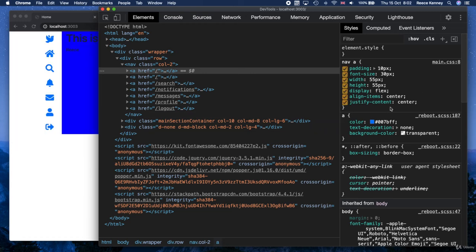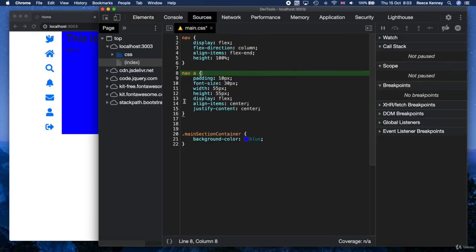Now, it's hard to tell what it's done, but if I get rid of display flex, you'll see it. If I get rid of display flex, you'll see that they're all shifted all over the place. Look at the magnifying glass where it is in the box. Now, they're not quite in the center, but if I enable display flex again, it applies these two lines, and you can see they are centered. If I hover over each one, you'll see the icons are in the middle. Okay? So, yep, that's good.